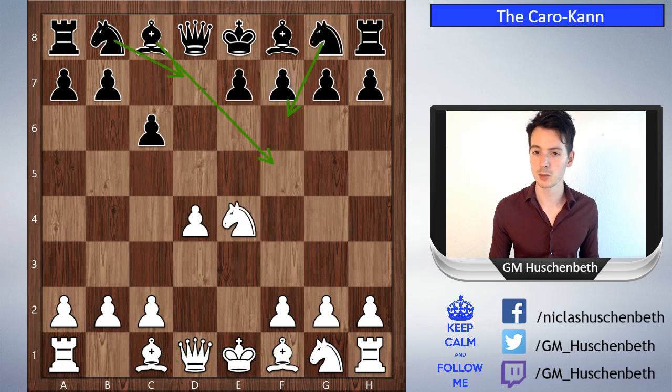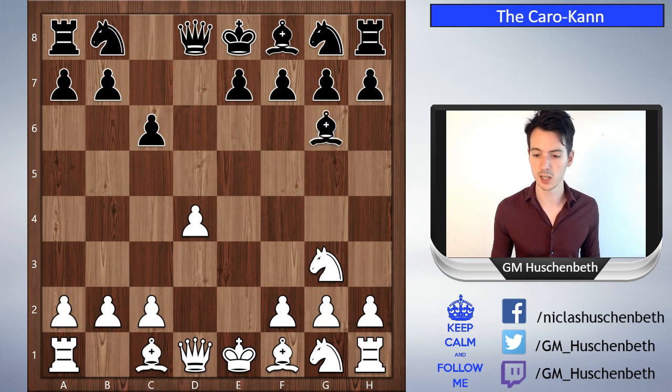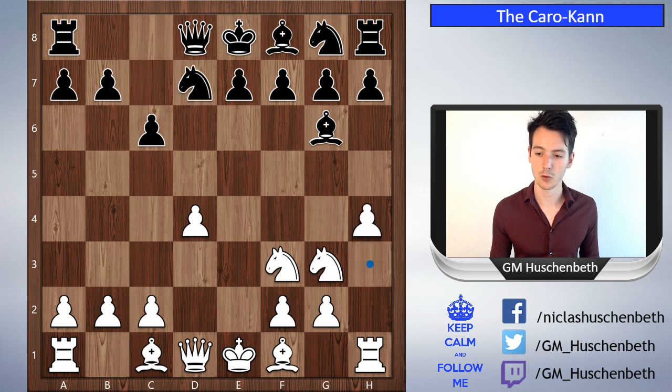So the main move in this position is the move bishop f5, attacking the knight. The knight goes back to g3, attacks the bishop, bishop goes to g6. And now what you often see is something like this, knight to f3.